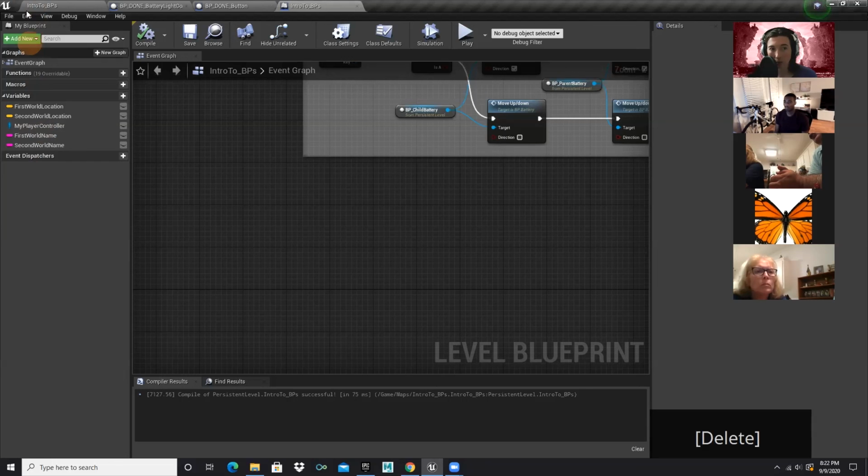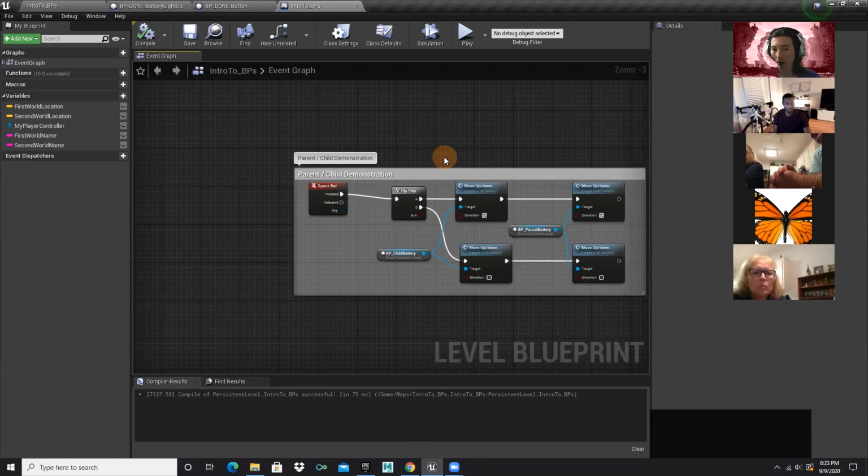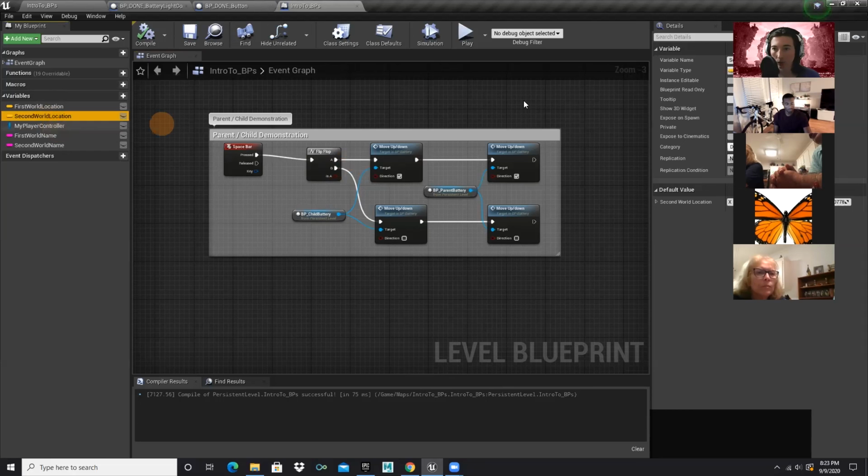And over here is the My Blueprint section. It's where your variables and functions and things like that go. So things that you want to be easily accessible. If you're a code person, think header file information right here. And over here is where you have the graph editor and you interact with the spaghetti code, as I like to call it. And then over here is your details panel.